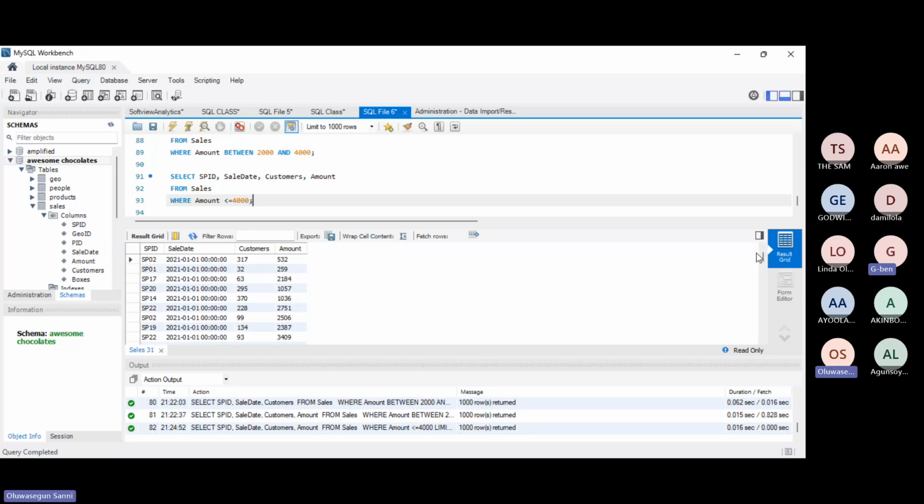I'm trying to wonder: it's a range between 2,000 and 4,000. So if we say greater than or equal to 2,000 and less than or equal to 4,000, will it still work? Okay.